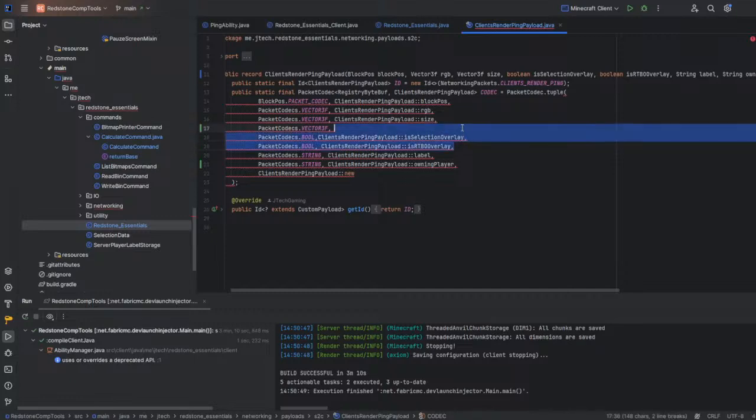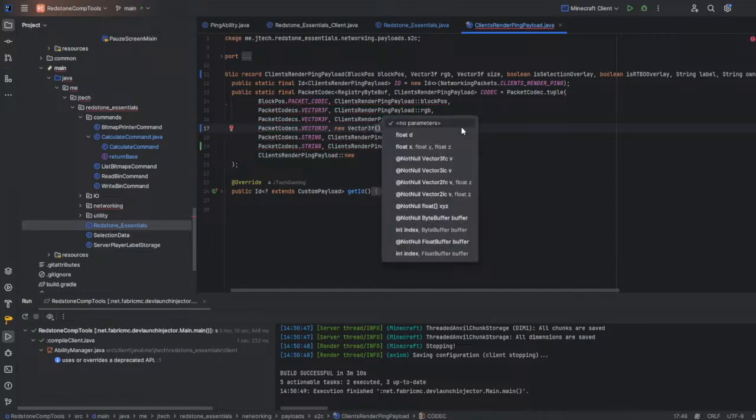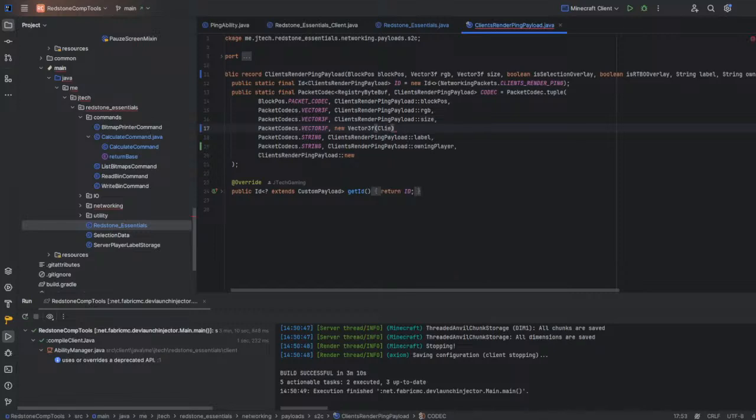Okay, so let's do this. New vector 3f, and in there we'd do client's render ping payload is selection overlay, then is RTBO overlay, and we'll just pass in a 0 at the end. And these need to be converted to floats.